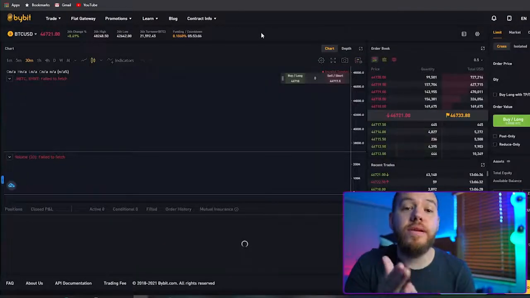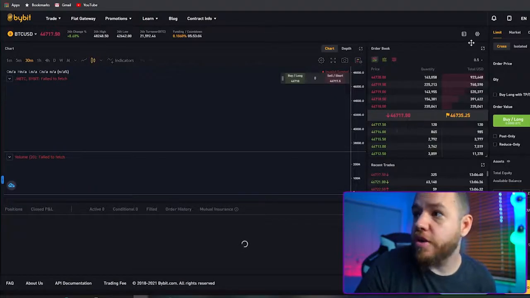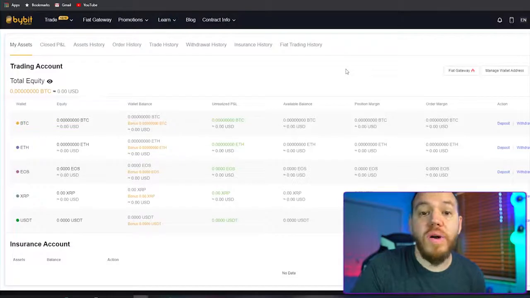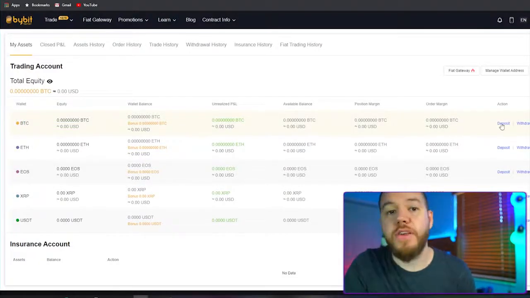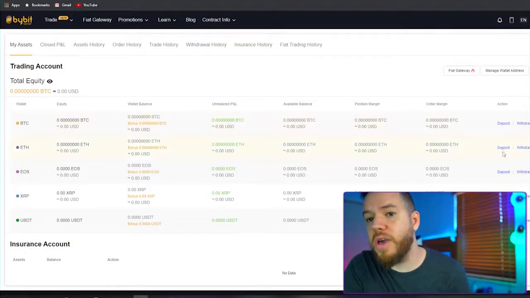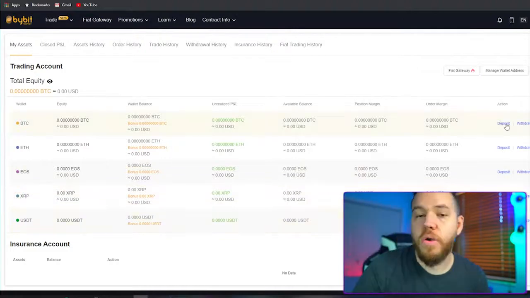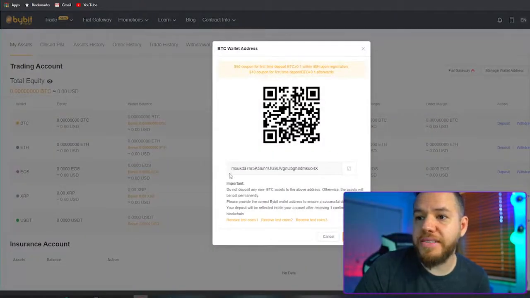So now you guys are ready to make your first deposit. So what you're gonna do is go to your right hand corner and click on My Assets. Once in My Assets, you're going to go to the wallet that you wish to make your deposit in. So you will see that you can make deposits in Bitcoin, Ethereum, EOS, XRP, or USD. We're gonna do Bitcoin. So next we're gonna go ahead and hit deposit. Once you hit deposit, you're gonna see your address come up here. So what you're gonna do is hit this. You're gonna see that it says copied successfully notification here. And that's where you're gonna send your Bitcoin.